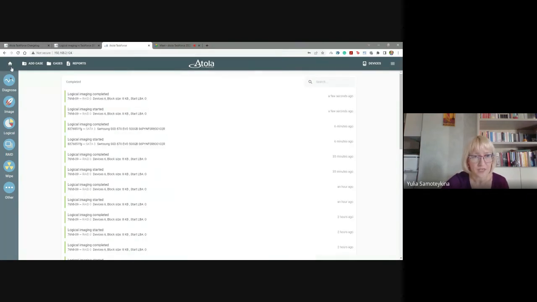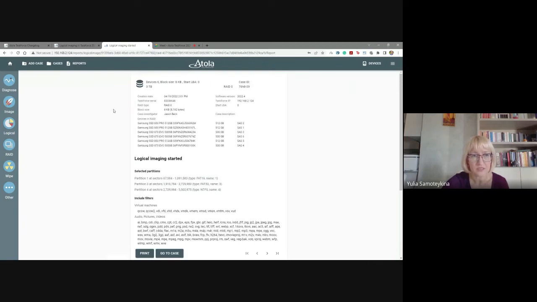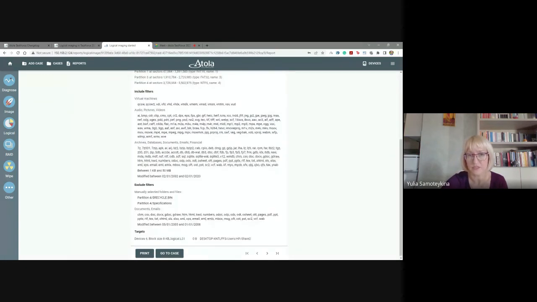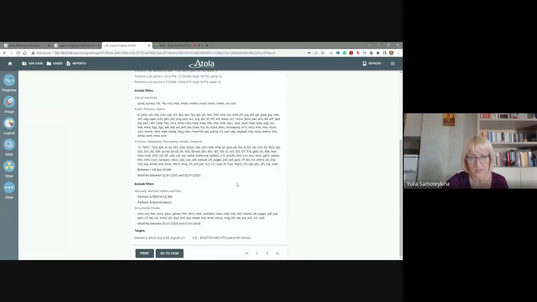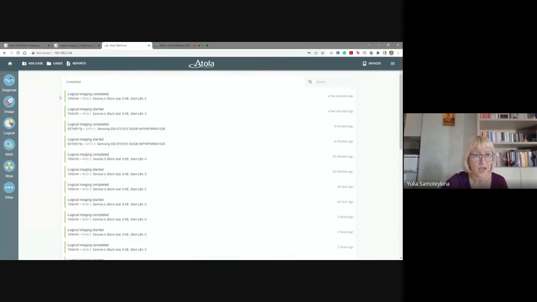And again, the logical imaging started report will give you all the specifics about the filters that you've used and other practical things. A few more things that I want to mention as we are here in the interface still.